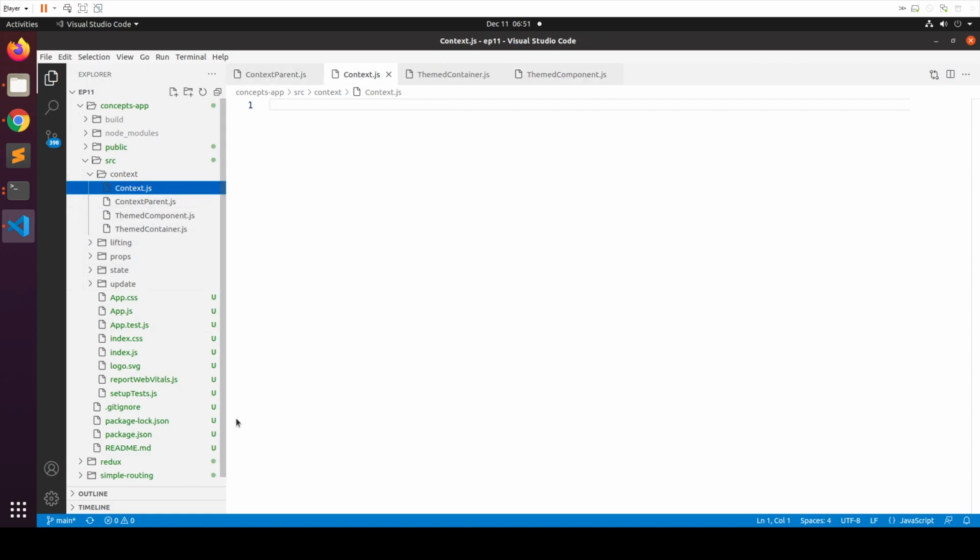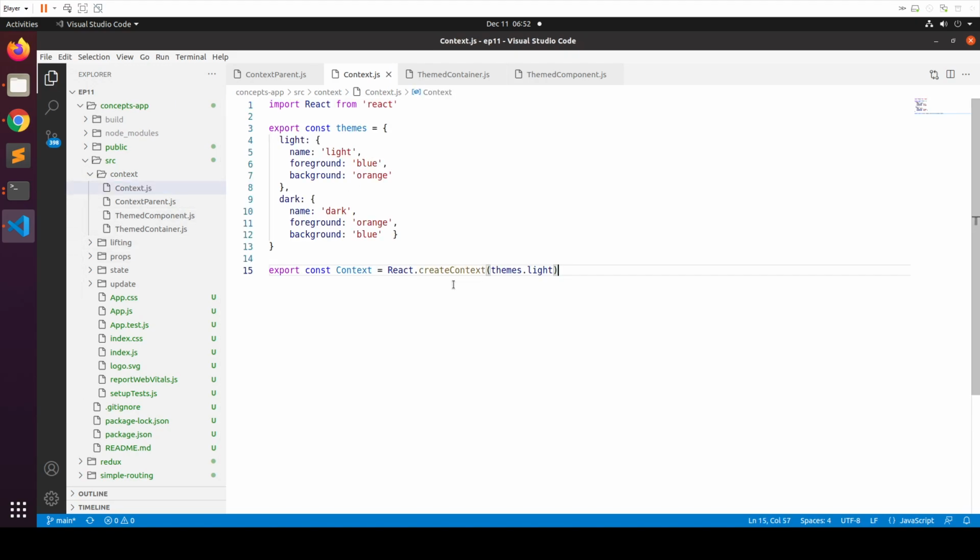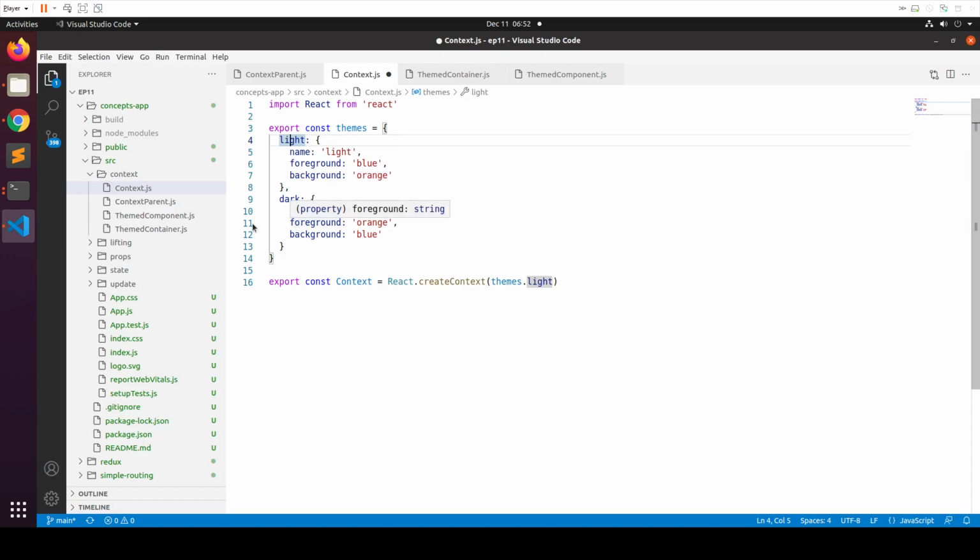Now let's look at the context itself. I'm just going to copy paste this stuff, and we're going to talk about it as needed. Right, so the context itself, like I said, is a special object in the sense that it's created with React.createContext. And I can see that what I'm doing is selecting between, let's call them, some state bundles. Right, it's either the dark theme or the light theme.